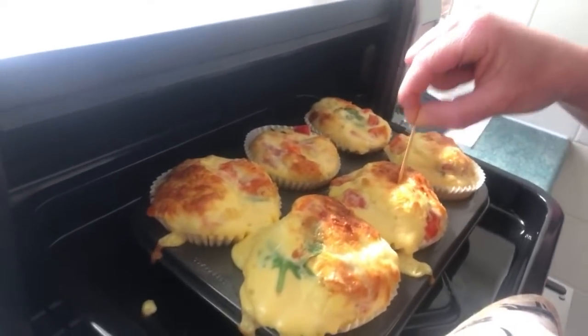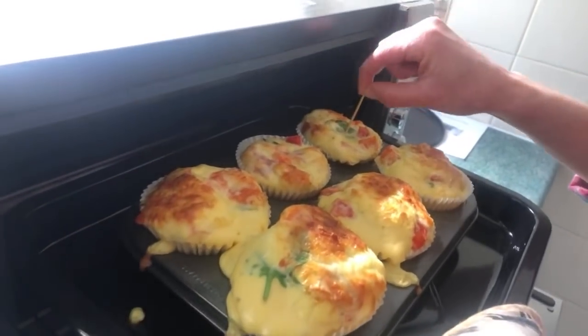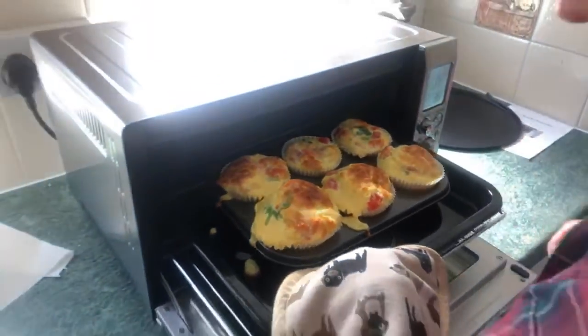So do check them, folks, just to make sure. If they come out clean, they should be done. You just set the egg. And don't be afraid that some of the gooiness could be your cheese. So, yeah, let's get them out.